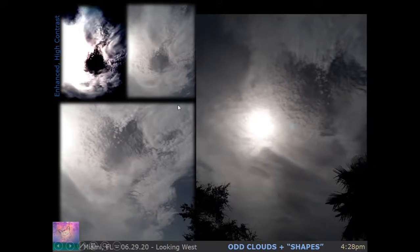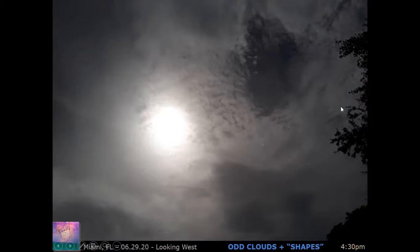So again, is it a craft? Is it some type of really advanced technology, like in sheet forms, or is it something interdimensional? I don't know, but I'll leave it to you to have a look more in detail on your own. This also looks like it's a different shape happening there as well. And this is just another view. So again, odd shape, even looks like a layering of, I don't know, foil or I don't know what type of thin sheet material is happening in here, or if it's crafts. Again, not sure, but to me it's clear something's going on there.